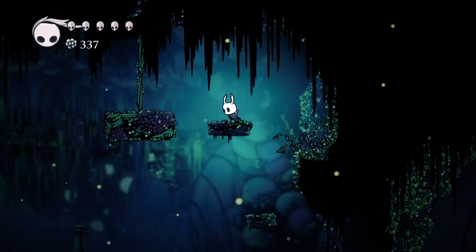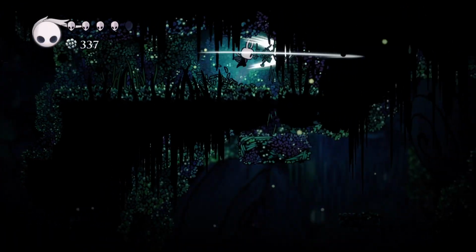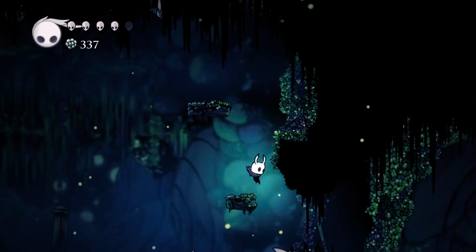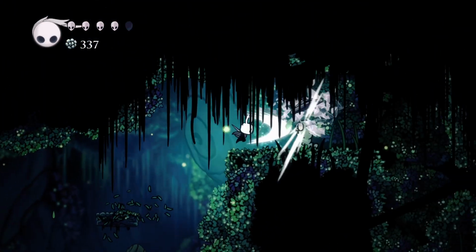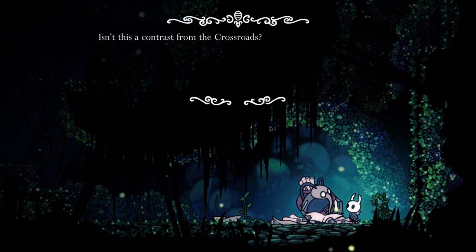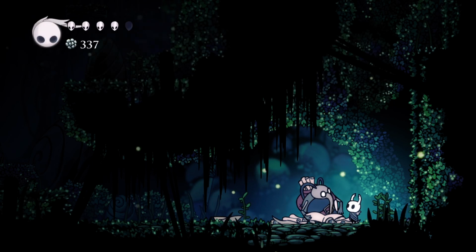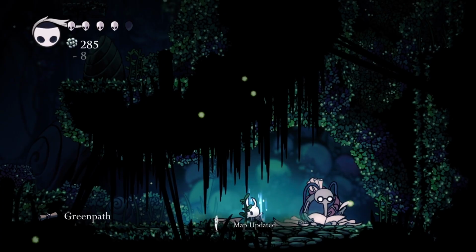All right. And Cornifer is down there. Hop up in here. And get that so it allows access to the grub. Grubby, grubby, you're free. Fall down on the side and here's Cornifer. You want his map. At least I do. I'm going to go ahead and pick up all his maps.